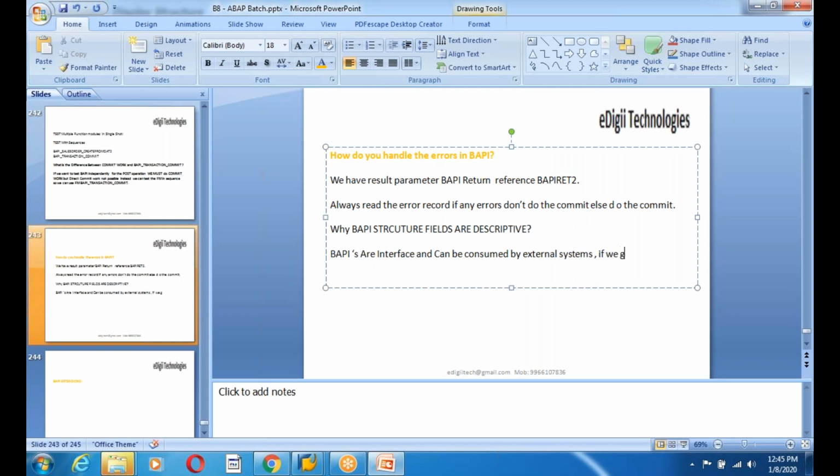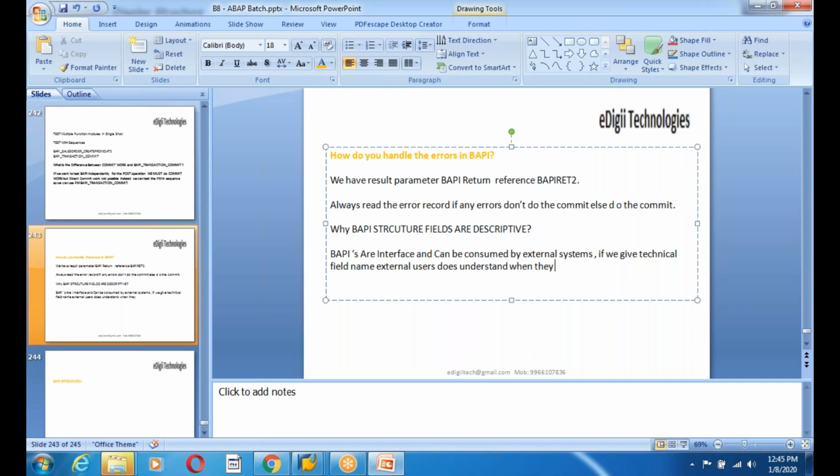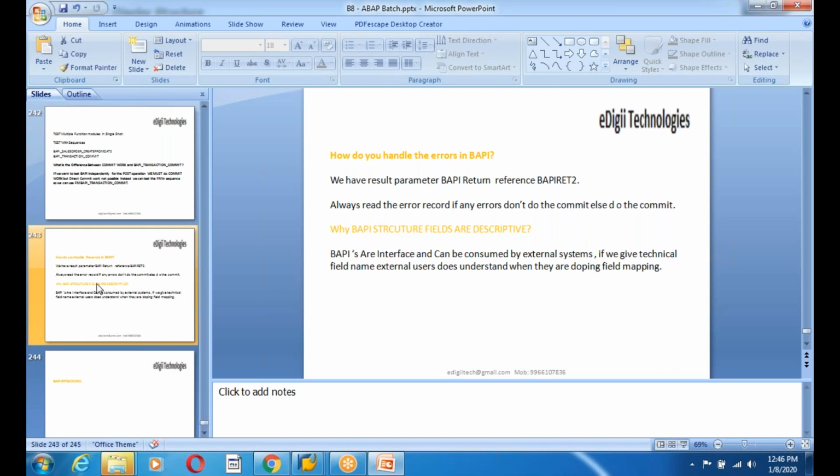If we give technical field names, external users don't understand them when they are doing field mapping. So that's the reason we give descriptive fields in the BAPI interfacing structures. So that's one of the things.